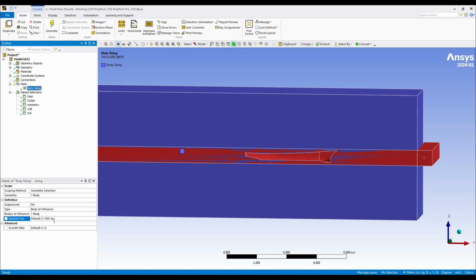So in order for us to work, we have to calibrate it in millimeter. The body of influence is 40 millimeter, so 40 millimeter equals 0.04 meter. Let us set the growth. Let us just keep the growth rate as the default.